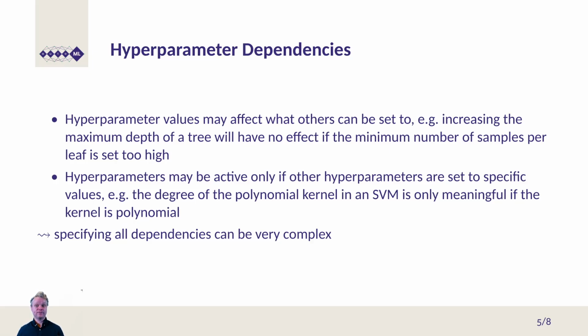Hopefully most of these dependencies would be documented for the respective learners, but in some cases they might not be explicitly documented, but as I said previously, they might depend on properties of the data set, and then you have to realize that, oh, hang on, actually here is something that will have an effect there, and I do need to take that into account when I specify my configuration space.